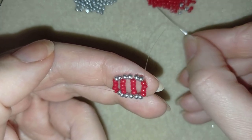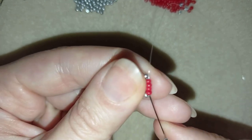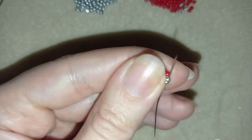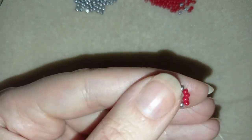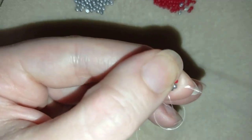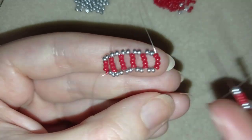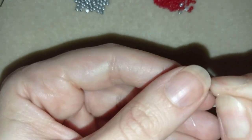And I will show you one more time, two silvers, four reds and two silvers. Okay, I have this. Go back here. Okay, now I have five red rows. And I need to make two more red rows, okay, with this stitch. Okay, I have this, and I'm going back here, flipping.